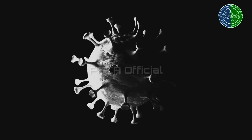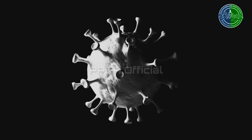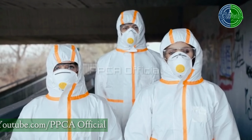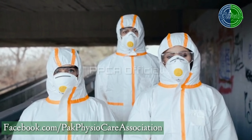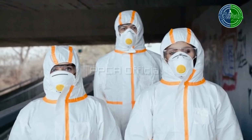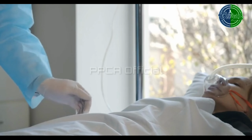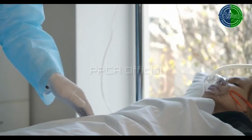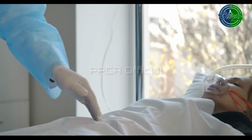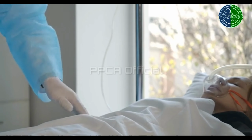COVID-19 is very challenging for the physiotherapists as they have to make direct contact with the patients. But they should use protective equipment as most people who contract coronavirus, COVID-19, recover. But about 14% will have a severe infection, and a further 6% will become critically ill. Research shows 16% of those hospitalized need an intensive care bed, often for prolonged periods of time.